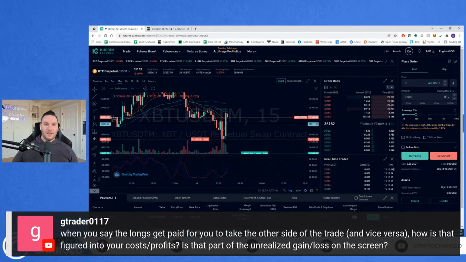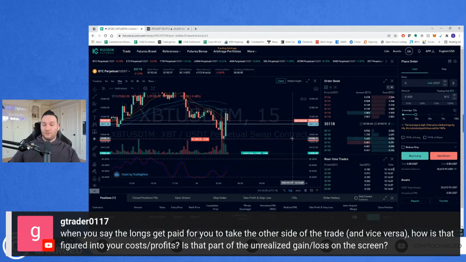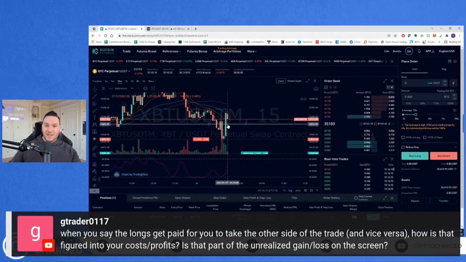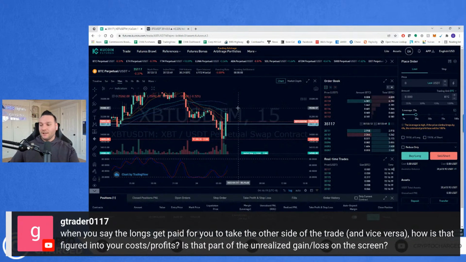So the unrealized is what you haven't gotten charged for, what you haven't earned yet, and the realized is what you've already taken that hit on, right? Because the funding fee is negative, I've already realized a $16 loss, meaning I was already charged that. But I have an unrealized loss here because this trade has gone a little bit in the wrong direction for us in this example. So I haven't sold it yet. So it's unrealized, right? But if I were to sell it right now, it would be a realized loss.